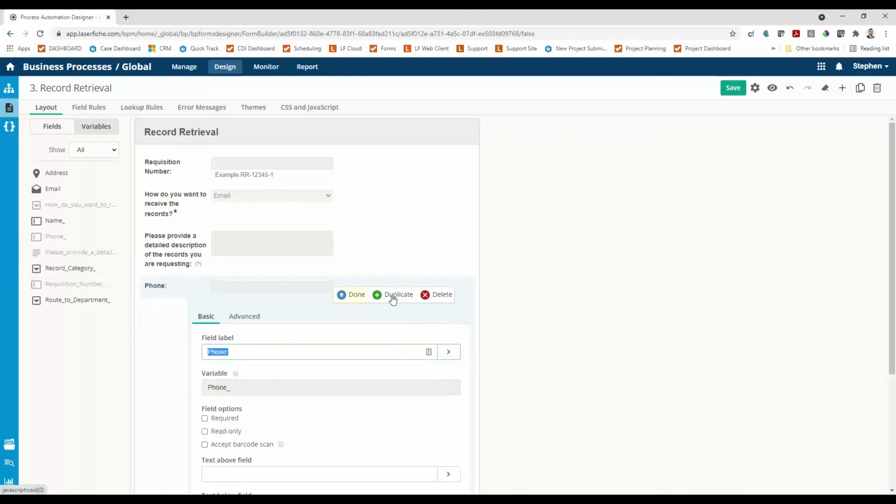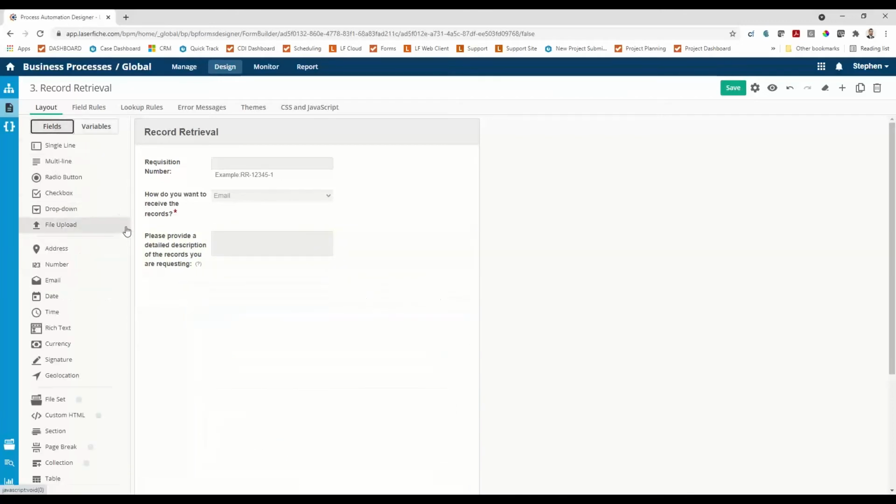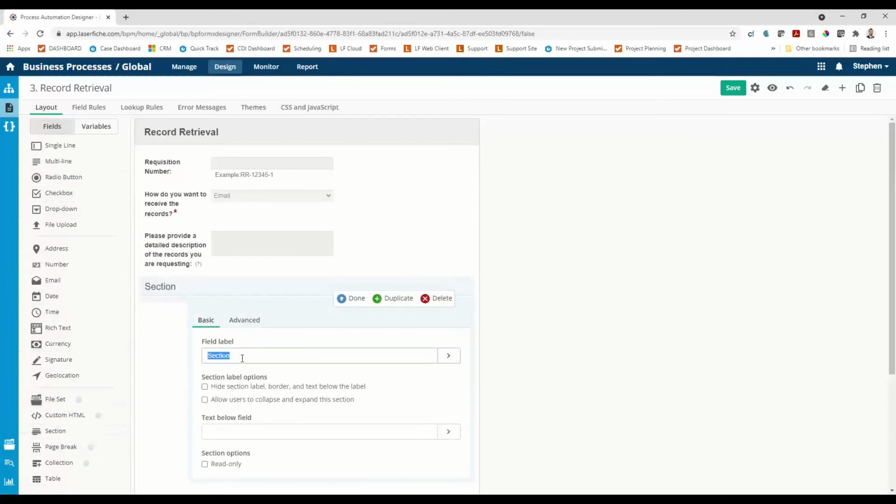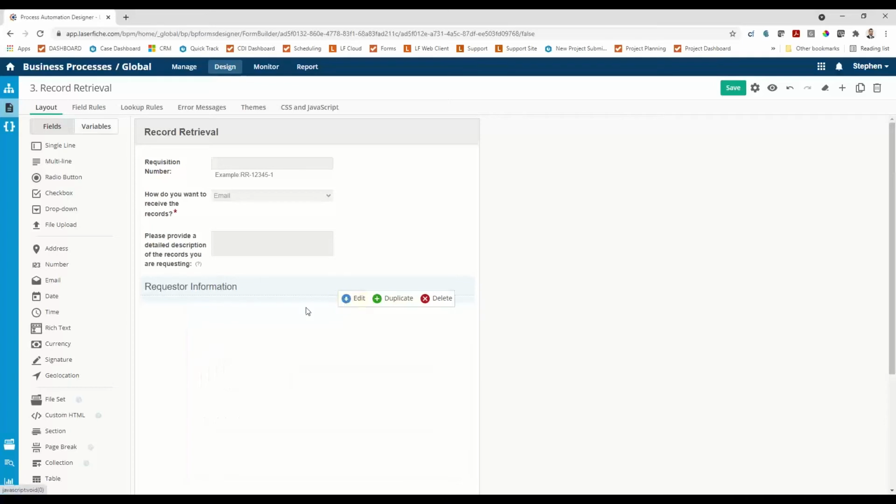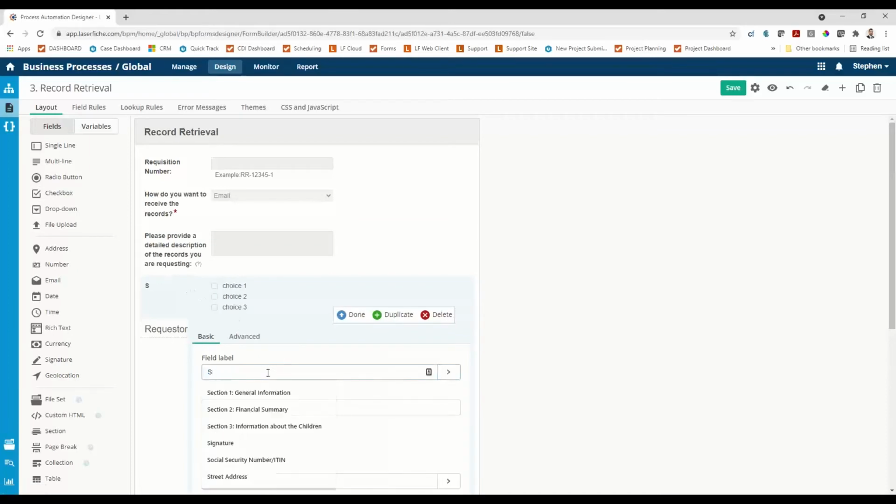Let's go ahead and bring over everything, but if we want to have maybe a separate page or a separate section specifically for all of the individual's information, we can do that by adding a section. Request information, right? And then what I like to do sometimes is use a little hide show. So maybe I'll have a checkbox here. We'll call it show requester information.